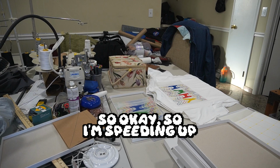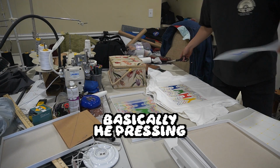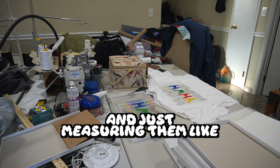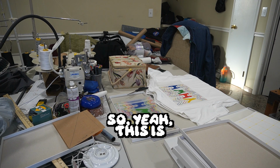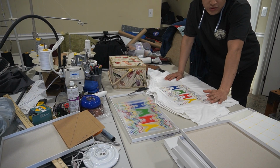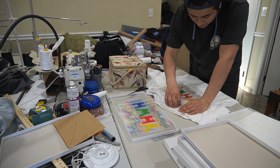So. Okay, so I'm speeding up a little more of the process here because it's just basically heat pressing the same designs on the shirt and cutting them out, making sure everything looks good, and just measuring them like I did before. So yeah, this is pretty much it. Here it is. So it's cool now. I feel it. It's not that warm now. I can peel it off. So I'm gonna peel it off.